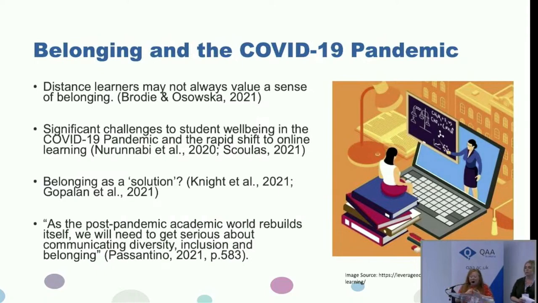So it was really interesting to go back and revisit that once the COVID-19 pandemic had happened, because when we think about students and their well-being, these are all of our students being online. There was a sense that we would have challenges there. I don't think any of us really realised how significant those challenges would be for our students.